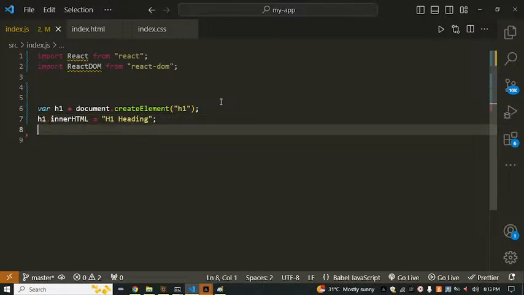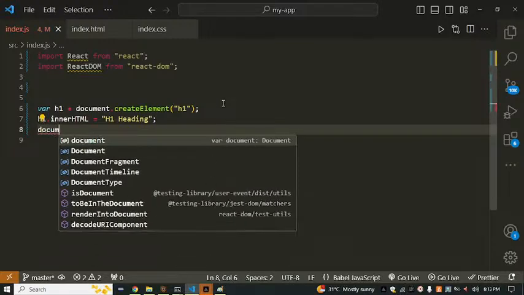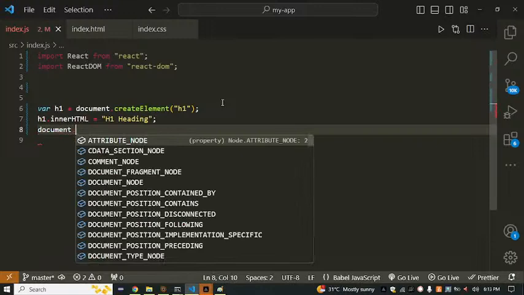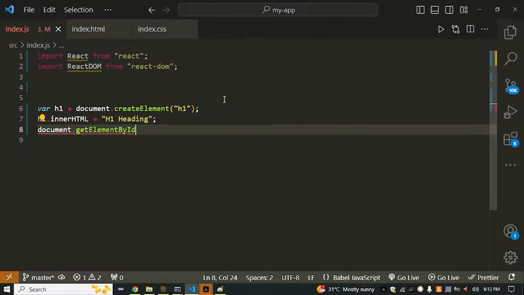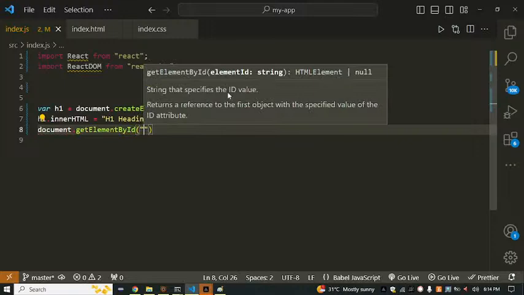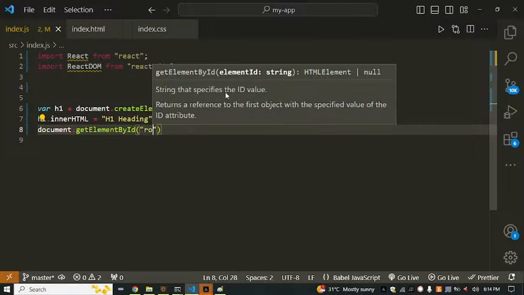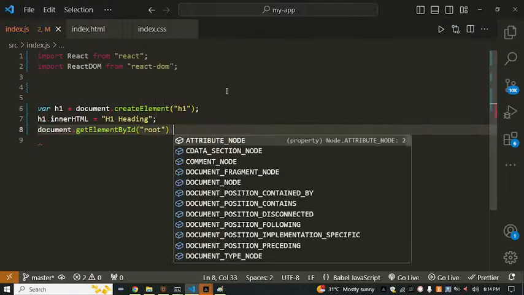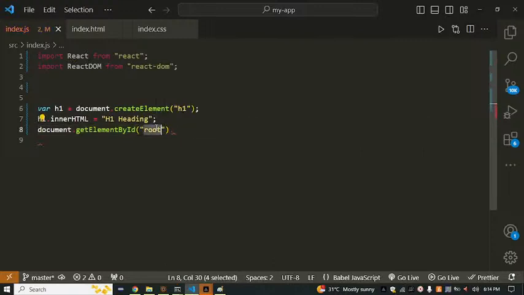This is the data I have defined. Now, where we want to print, I simply want to print inside the root. So we have to say document dot getElementById, and there we will mention that inside this root we have to print it. We know that root is a main id, and inside this id we have to define that I am appending a child. That means this h1 we have to add.